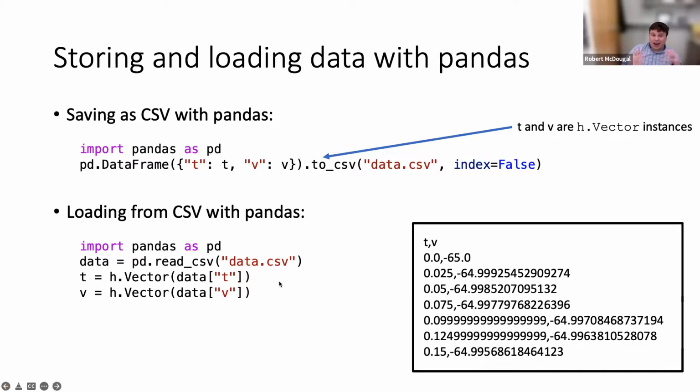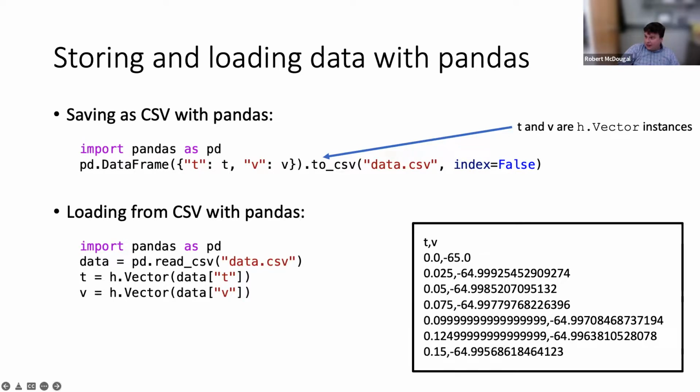And you can reverse this if you have data. So maybe you have a simulation train. You've done some current injections or voltage clamp experiments with a wet lab, and you've done those experiments and they're actual real experimental data, and you want to feed that into your virtual cell. You can use pd.read_csv to go ahead and read the time series data, and then you can turn this into vectors. So I can read in the time values, I can read in the voltages from my data file. And then I can use this with vector.play to generate time varying current clamp or voltage clamp or what have you.